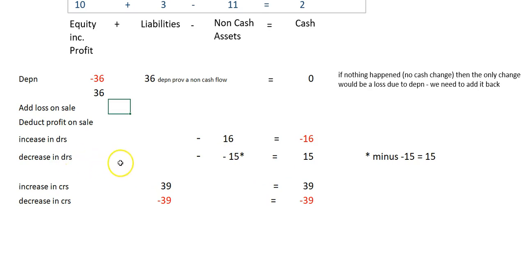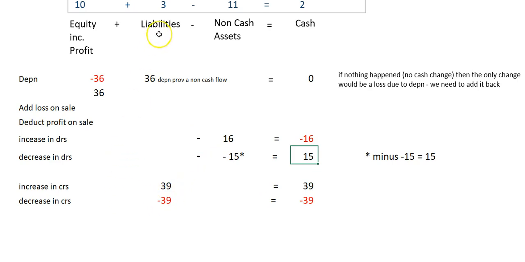Now, if we have the decrease in debtors on this side, it's simply the opposite. So I have here minus a decrease in debtors of 15, and that is an increase. We can look at it in terms of, our debtors have paid over the period. We've had a reduction in our debtors, therefore in net terms we've received a payment from our customers. In accounting equation terms, it's minus 15. Minus a minus is a positive. You can put it on your calculator, just press minus twice and 15, and it'll give you an answer of positive 15. There's therefore this inverse relationship with relation to our non-cash assets, our current assets. An increase is deducted and a decrease is added.